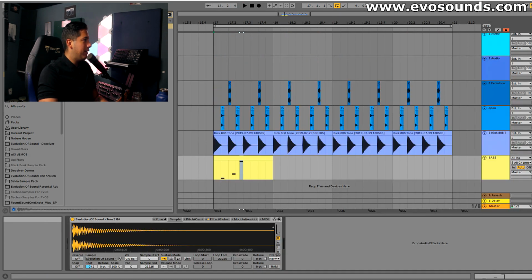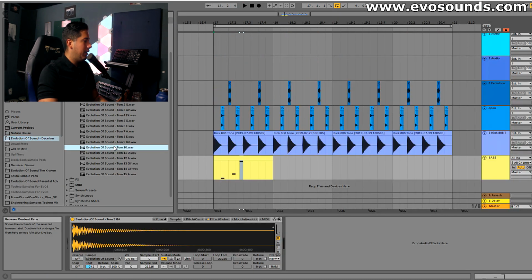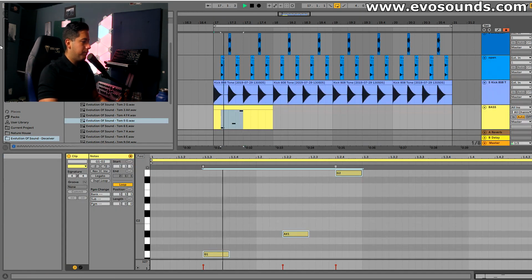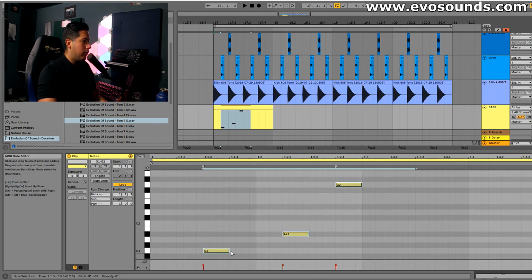So let's find a better bass tom. That one's not working for us for what we need it for. There we go. Now let's just go up an octave. That's sounding more like it. We're going to use an EQ to get rid of the top end on it, so don't worry.